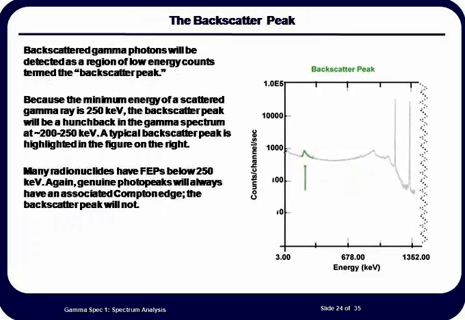In the diagram to the right, we see an example of a backscatter peak highlighted in green. Note that its shape is the reverse of the Compton edge, as its minimum energy is in the range of about 200 to 250 keV. This is because many different gamma rays contribute to its appearance. The Compton effect only becomes significant above about 140 keV, so that the minimum energy of scattered gamma rays is about 90 keV.